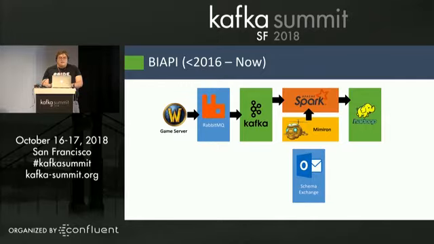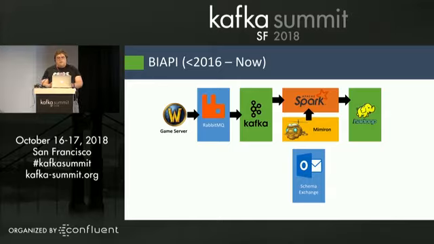Another downside is what we call schema over Outlook. All of the schemas for BI API existed within the repositories for the games they were from. So there was no central location for them, and if you wanted the latest version of a proto, you would email the game team and ask them to send you the schema via email, which obviously doesn't scale very well.